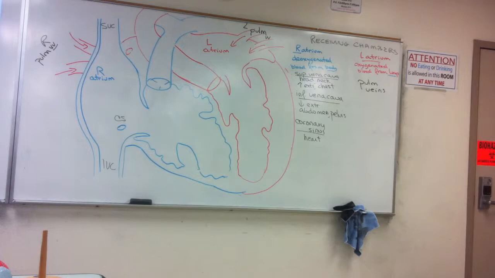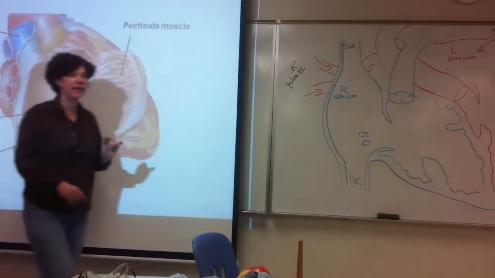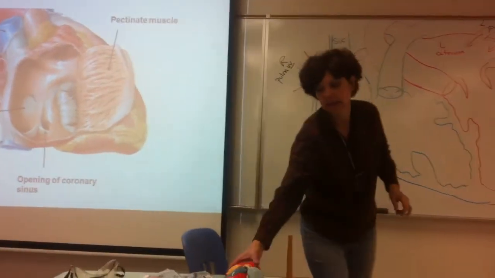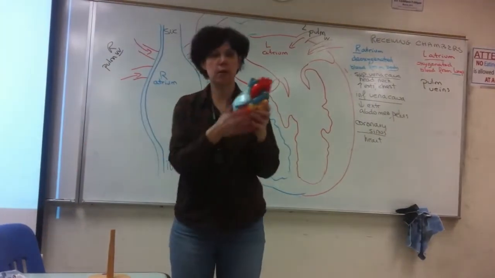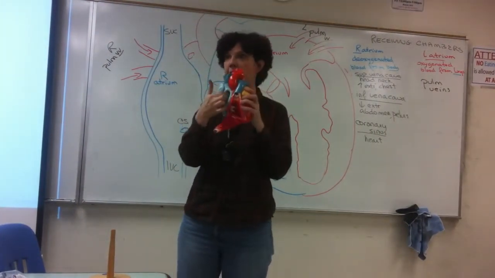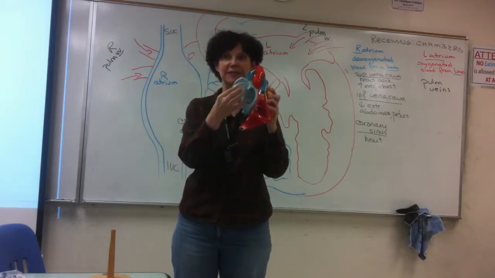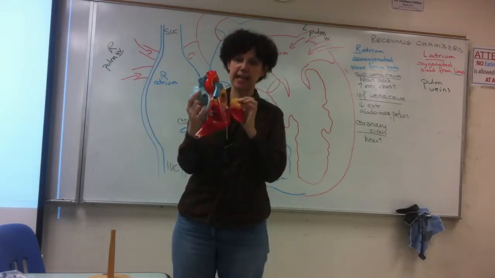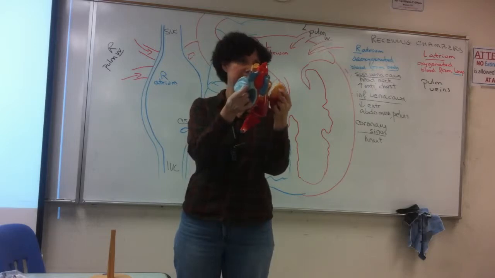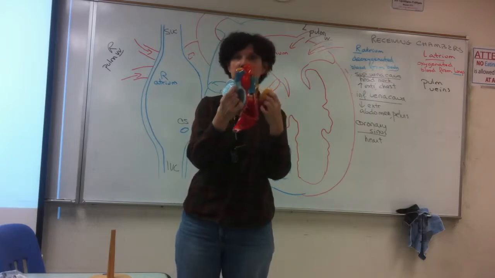And in the auricles, those little clusters that you see, we have ridges of cardiac muscle known as pectinate muscle. So again, on the model, you look in the auricle, the rest of the atrium is smooth, but here would be the pectinate muscle. All right, on the right side, here's the pectinate muscle. Not as much as on the left side.